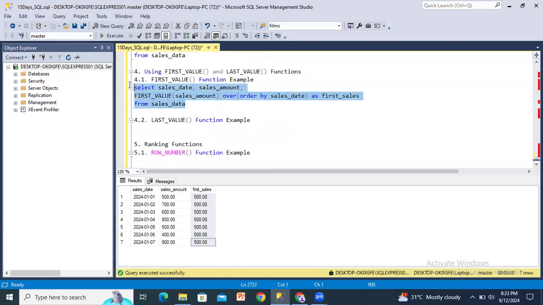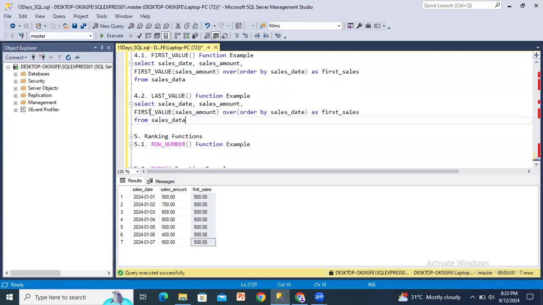So let's copy the same thing and apply the last value. We'll write last sales.